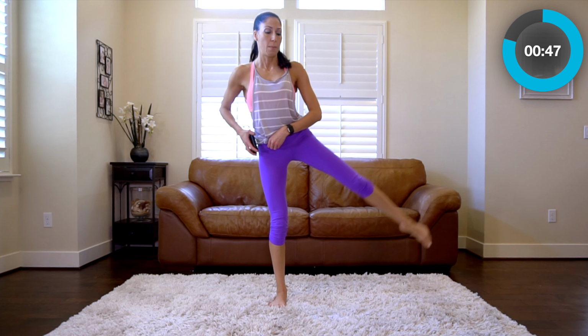Good, you got about 20 seconds here, good. And lift, now if you want, feel free to take your arms up. Good, now just pulse it out. Last 20, lift. If you feel any tightness in your hips, you're gonna go here, okay? That's your modification, up, up, up, squeeze. You're gonna feel those obliques too, I love it. Good, come on, eight. Seven, six, five, four, three, two, hold it, three, two, and then release, all right?